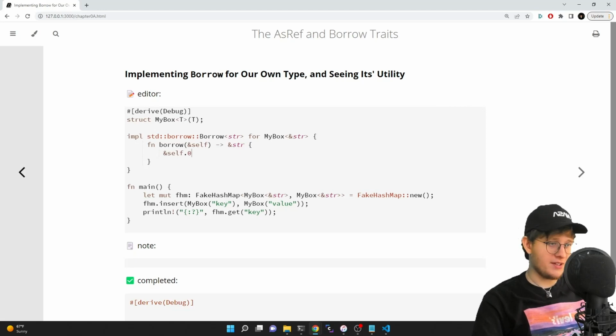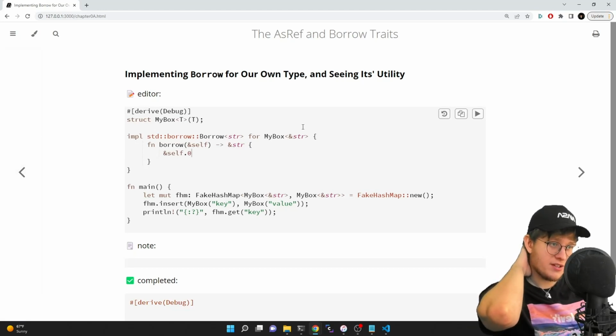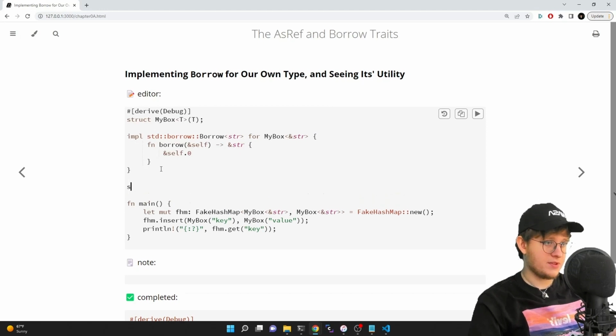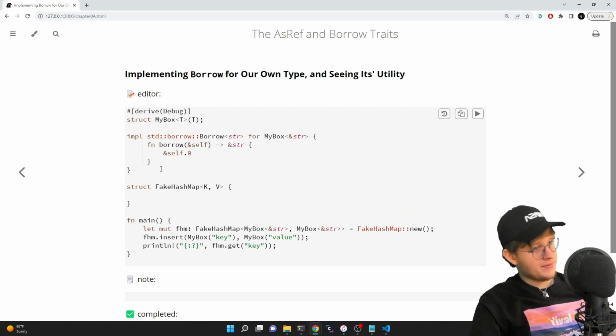First up, let's create a generic struct over capital K and V called fake hash map. So we'll say struct fake hash map generic over K and V. And obviously this is a fake hash map, right?